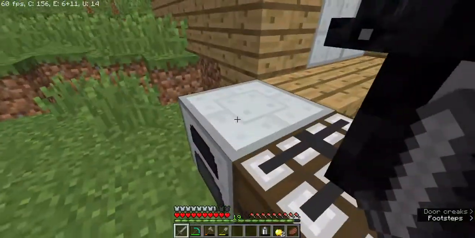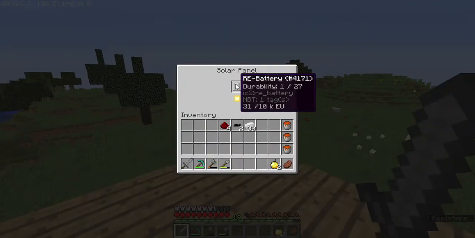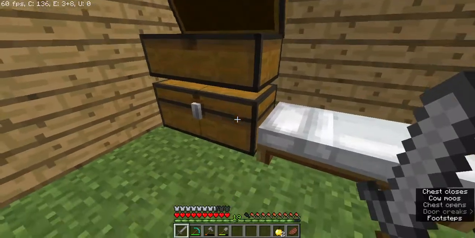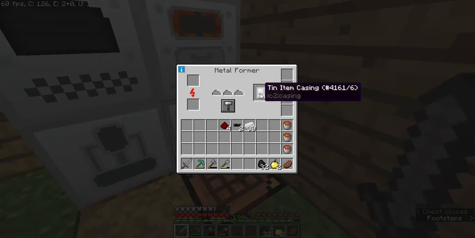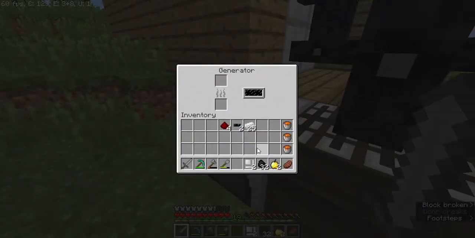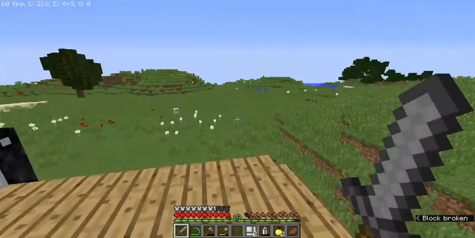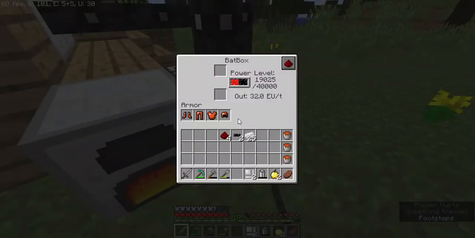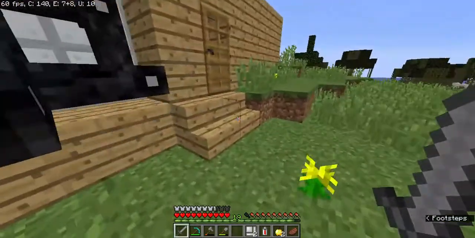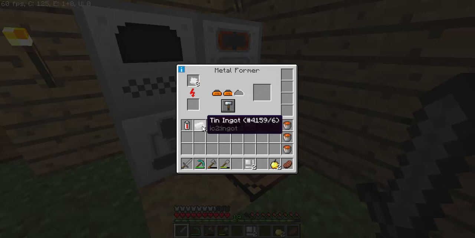Go out here. You know what? I'm gonna use my solar panel. It's gonna be so slow, I don't care. Look at that. Oh dear, that's so slow. Okay. I need more coal, so I can really charge my RE batteries. I can't wait till I get a freaking quarry. And then put this inside the bat box, and my goodness, that charges fast. That there. Man, that takes so long.